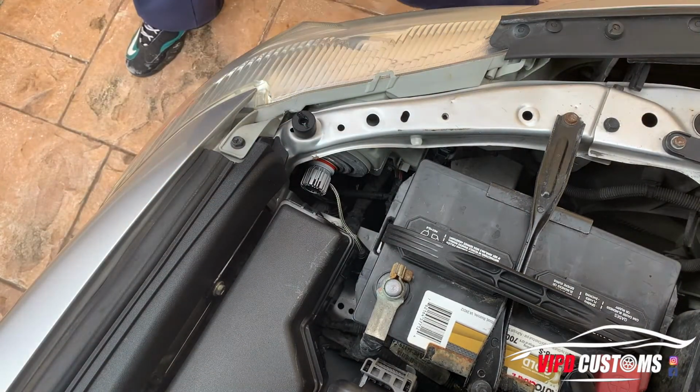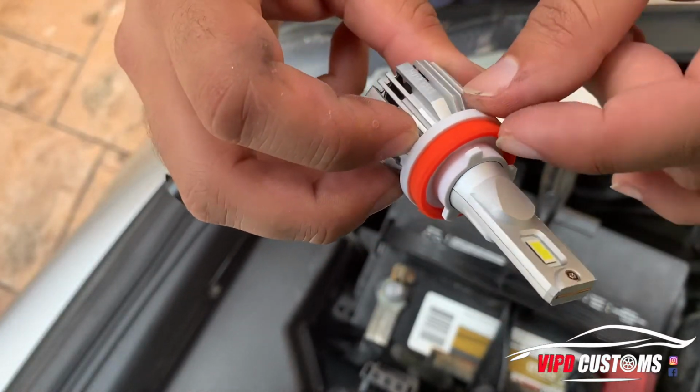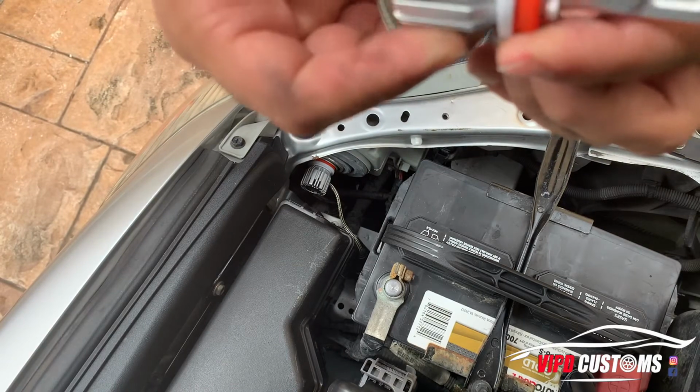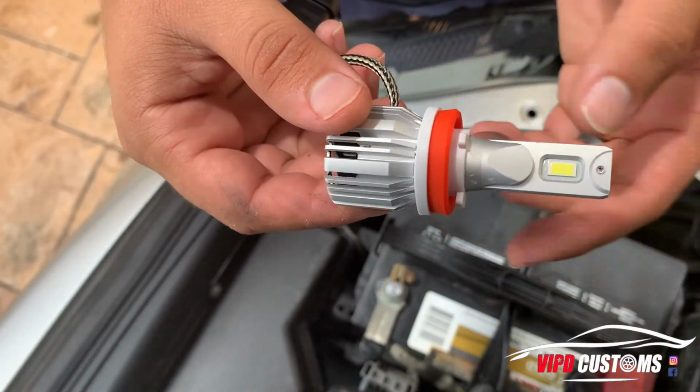The really cool thing about these is that they have their own seals, so it actually prevents the rain coming in, which is pretty cool. So we'll do the other side now.